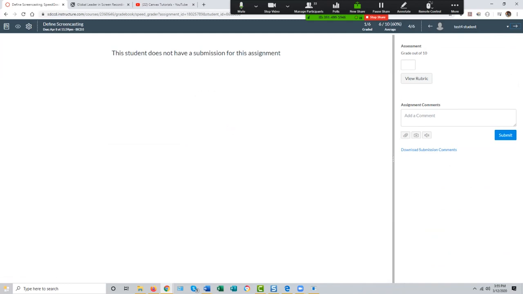Let's see, there is a way you can upload an exam as a file. If the exam is in the proper format, has been created in an exam creation tool like ExamView from one of the publishers, or Easy Test is another one, or Respondus. If the test has been created in one of those applications, you can export the test as a file that will import into Canvas, and the test will just appear in Canvas as a whole test. You cannot take a Word document or something like that and upload it and make a test automatically in Canvas.